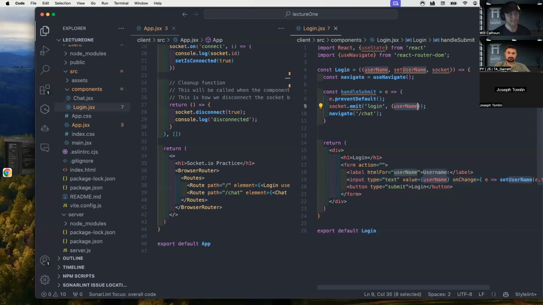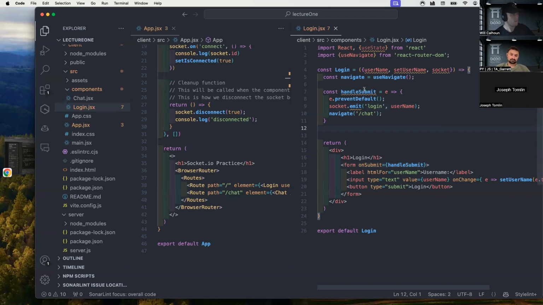And then what I'm sending it is I'm saying, okay, cool, I want to call this method or this functionality on the backend. What I'm giving it is my username. I don't necessarily want this to be an object because it's just a username. It's just a string. So I can pass that in. Now on my form, I need my onSubmit, and that's going to be my handleSubmit.